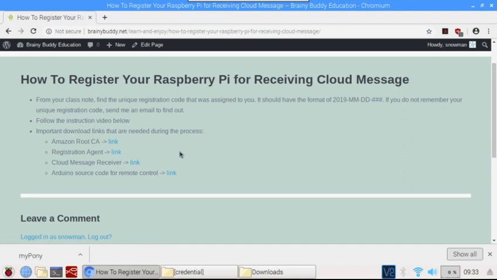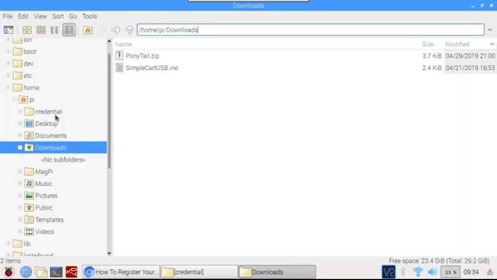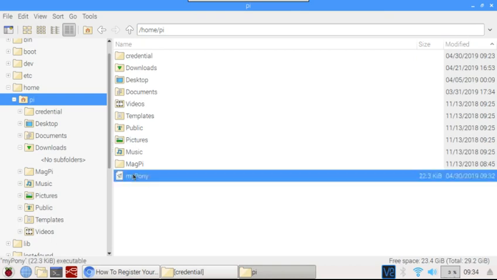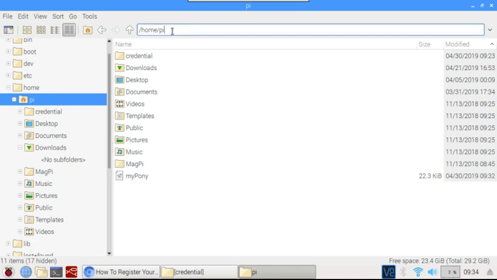We just want the latest file with the name of MyPony. Okay, so back here, make sure you have copied or cut and pasted this file to this location, home Pi folder.